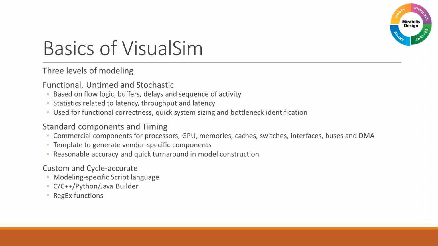The next one is where I'm going to buy off-the-shelf IP blocks, like processors, GPUs, memories, etc., put them all together, and see whether it meets my requirements. The third one is what we call custom and cycle accurate, which is a combination of 1 and 2: some of them are standard IP blocks, some of them I'm building custom, some of them I'm incorporating someone's IP block, but then I'm writing my own arbitration. So we've got a scripting language that allows you to assemble this type of system.